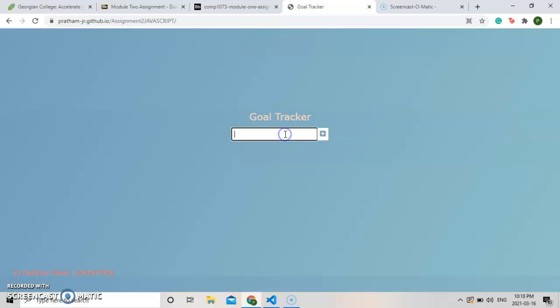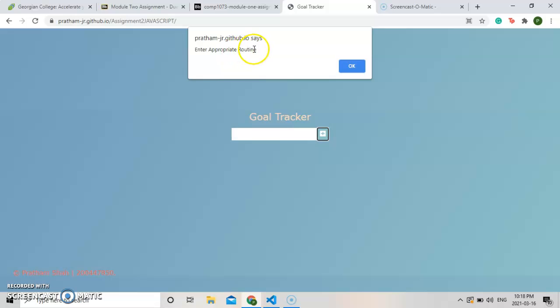I have created an input and a button that adds the elements. If we try to add an empty element, it throws an alert message, "Enter appropriate routine."